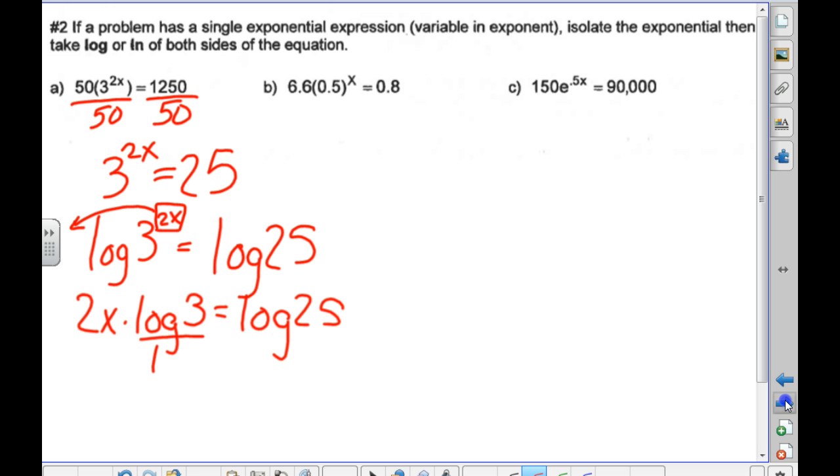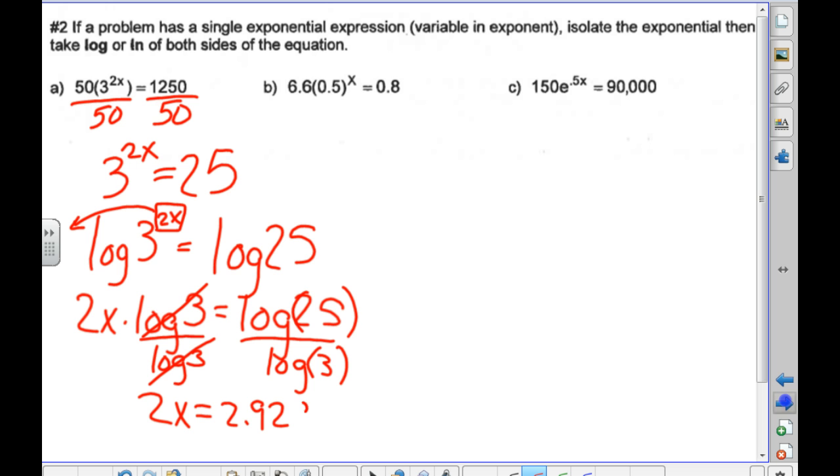If we divide by the log of 3, and when you type that, you do have to close your parentheses there. You have to hit log twice, there's no shortcut. Log 25 divided by log 3. You'll get a decimal, but then you need to divide by 2. What is it before you divide by 2? Somebody have it? 2.929. And then after you divide by 2, 1 point, something like that? Are we close?